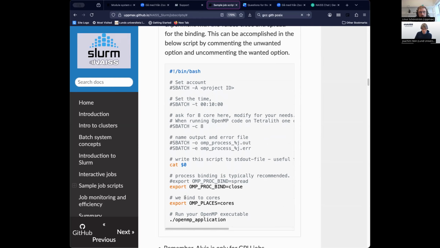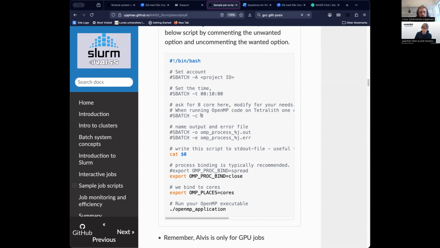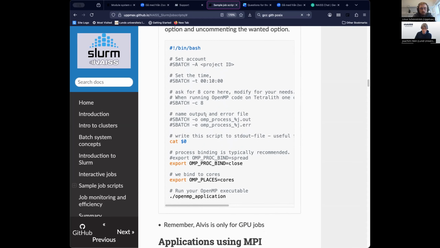Another thing worthwhile to experiment with is the number of cores. Here we have asked for 8 cores, but is 8 cores a good number? I don't know, you don't know, nobody knows until you try. So it might be worthwhile to put the same thing in with a C value of 4 and a C value of 16 and see, does it get faster if I put more cores? Does it get faster enough to make the increased cost of the run worthwhile? Or should I go lower because the parallelization doesn't work so well and I can save some time? If it's not faster at 8 than it is at 4, you are just blowing your allocation by not achieving anything, so you would change that to 4.